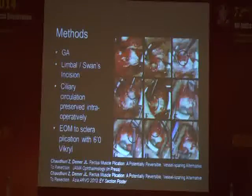And here I would like to again point out, do we have a pointer which works? Okay, here I would like to point out that this is how we hook the muscle and we demarcate the area as shown in the cartoon. We pass the scleral sutures and then the iris sweep is inserted and then it's pulled over the iris sweep onto the sclera. And as we can see, it doesn't form any bulk.